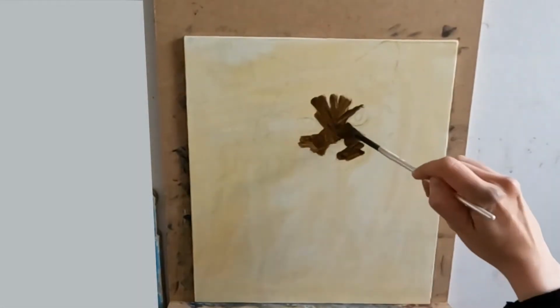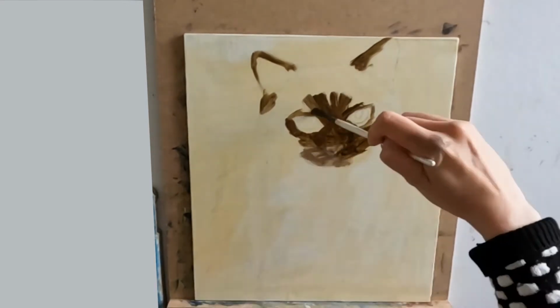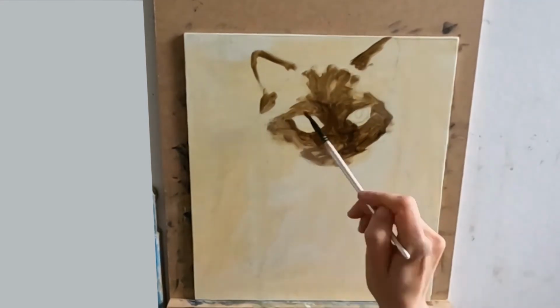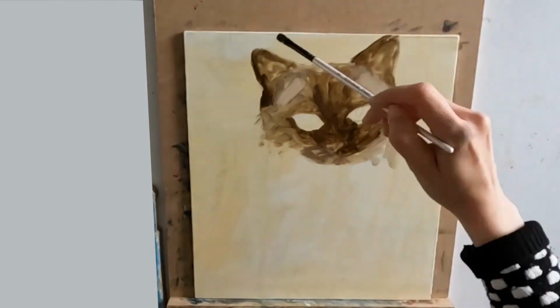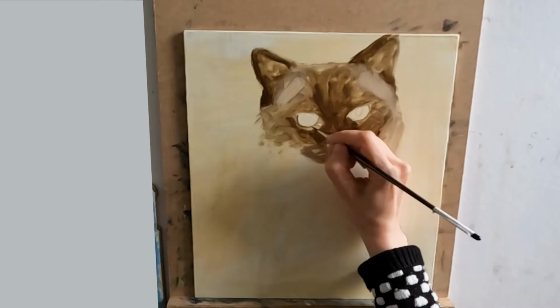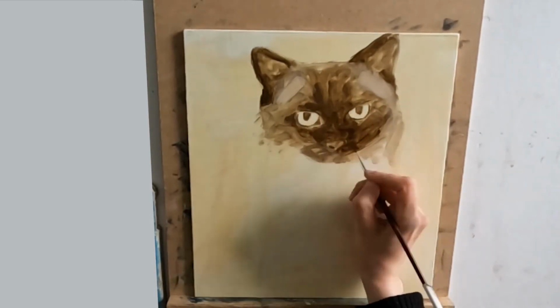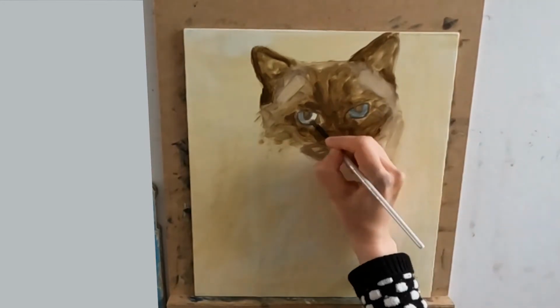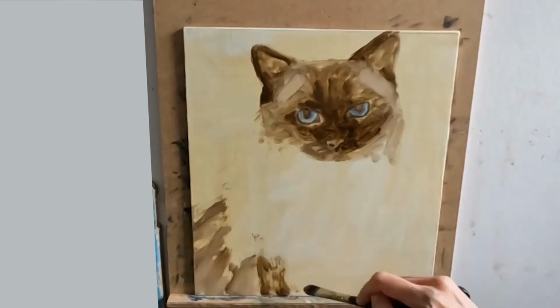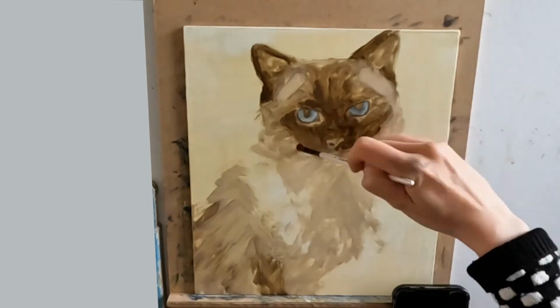So for this painting then, I am using the Zorn palette with the additions of two colours. These are cadmium yellow and raw umber. I'm doing a very rough underpainting to start with, but it's not a full underpainting as I don't like my important colours to be too muted. So it's a bit of a hybrid method between underpainting, painting in layers and alla prima. I've sort of taken all the bits that I like from all these processes and merged them together to make something that works for me.